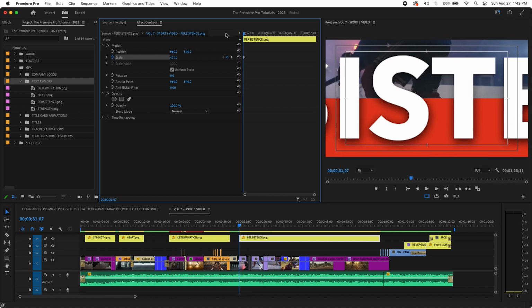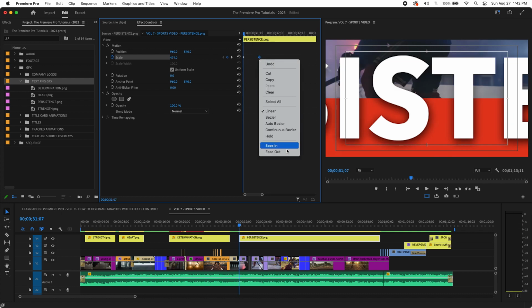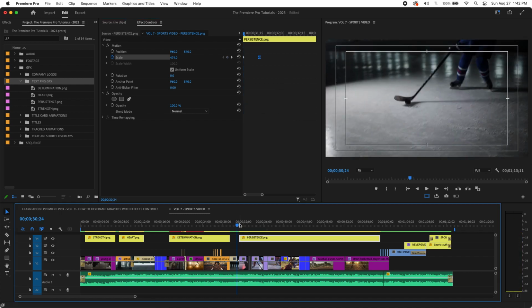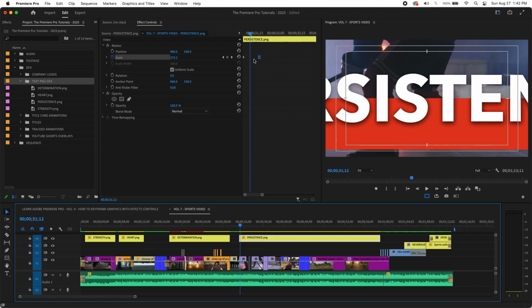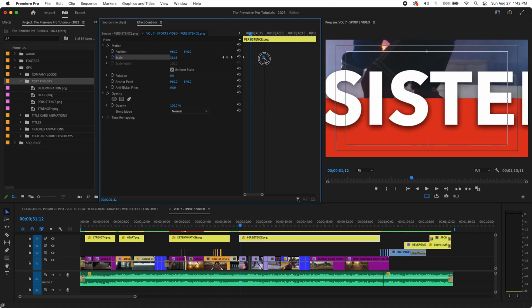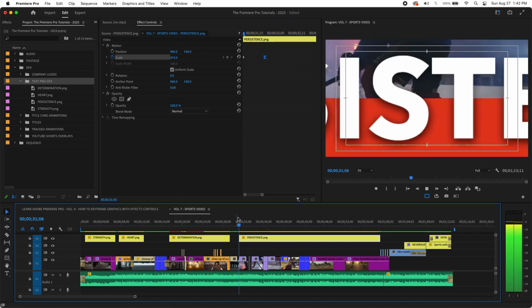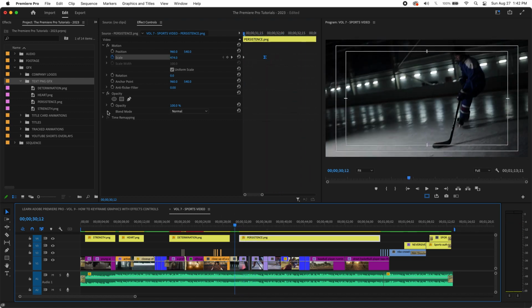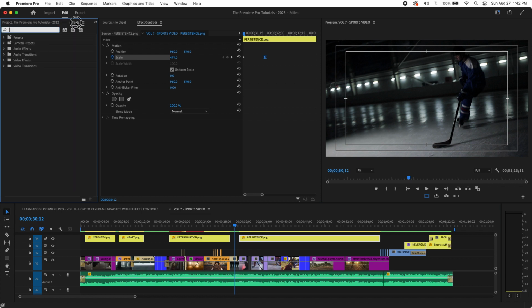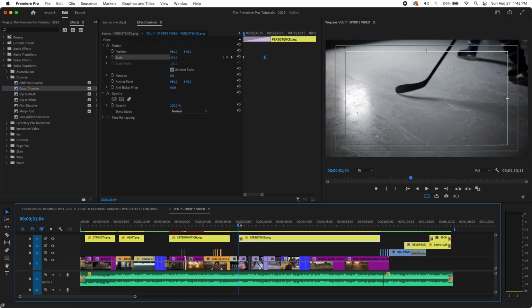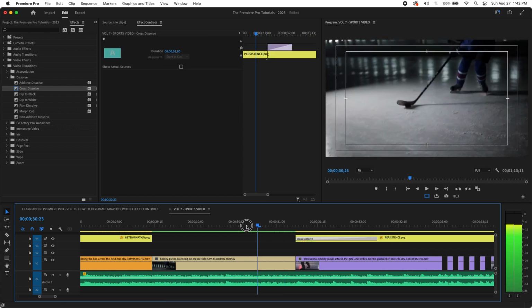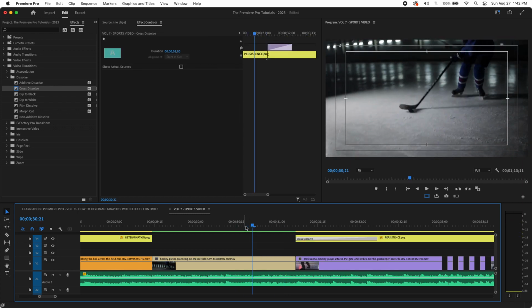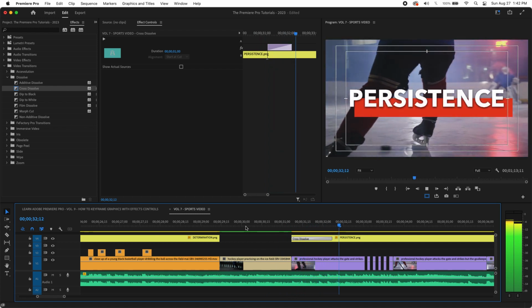Okay. And then we go to our keyframe, zoom in, make sure that this eases in, and let's see what that looks like. Cool. All right. You know, I could move that in a little slower, so we can just drag this to the right till we like the speed. Kind of like that. And the last thing we can do, and I showed you how to do this in previous tutorials, let's just give it a little bit of a dissolve. So that's not just for shots. You can do this for graphics too, and it's very effective. So let's get that to about 1 second. Let's see what that looks like. See that?